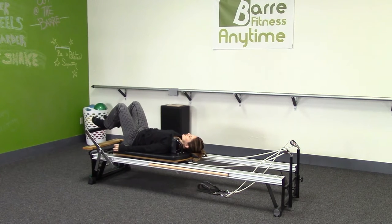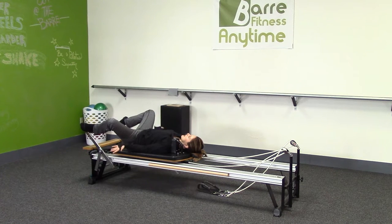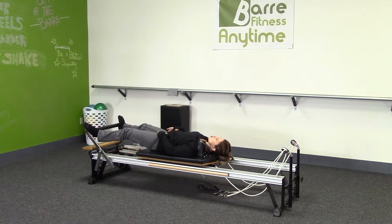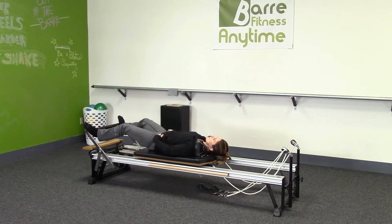Open up to a second position now. Again, a little bit more parallel. Not totally laterally rotated like that. Staying a little bit tighter. Let's come on to just arched foot. So wherever it's comfortable for your feet. Neutral spine still. Press it out. So as we move the thighs and the hip joint, you want to still stabilize that pelvis with the abdominals.